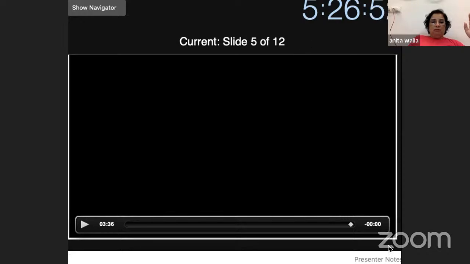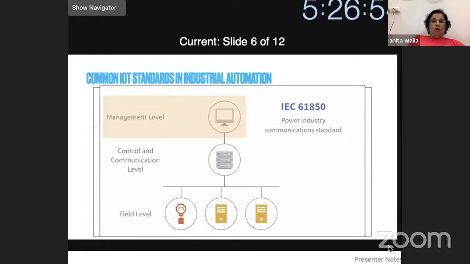Okay. So now the next is, what are the common IoT standards in industrial automation? See, it is not only about making a hardware or a software piece. It is also about following industry standards, because you can make a low quality sensor also which will not work. So what kind of quality standards do they follow? This is very important when you are making any industrial sensors, or developing anything; you should have knowledge about this.